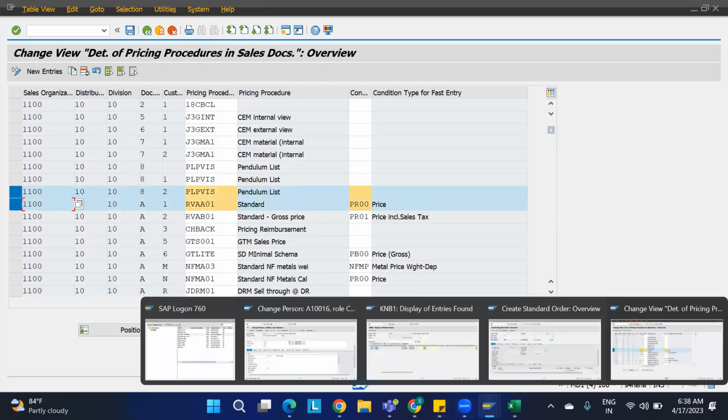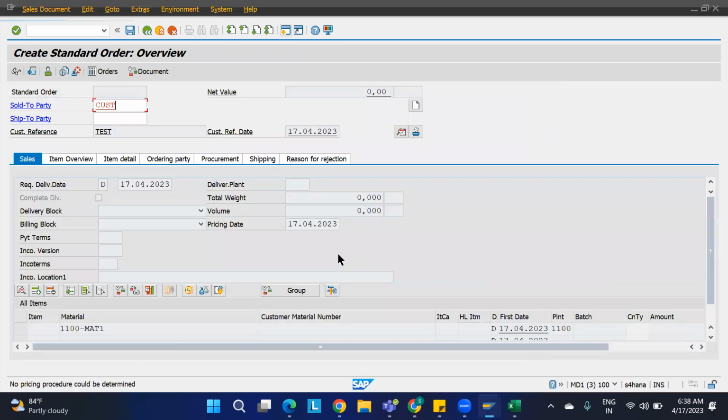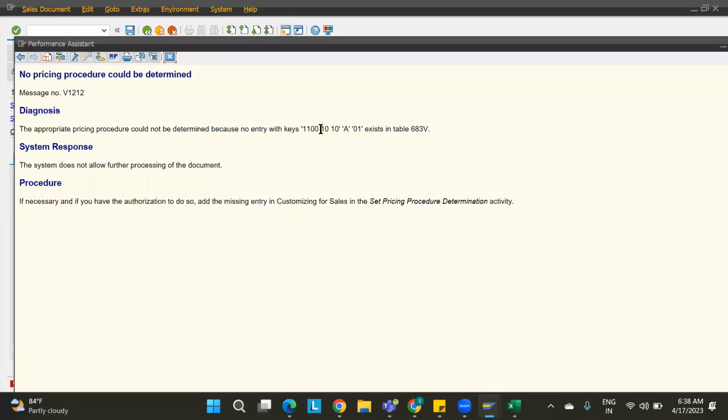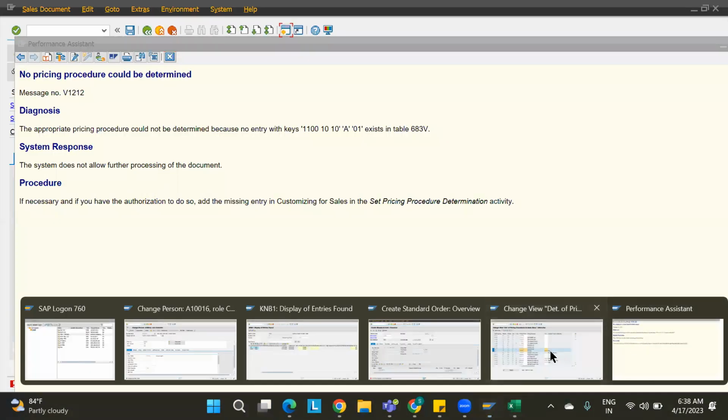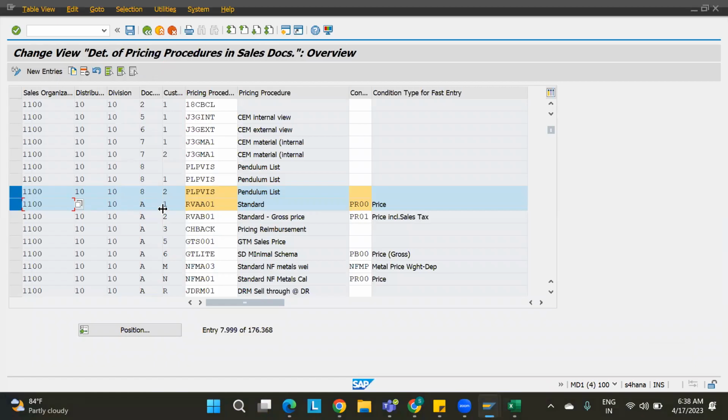But what is the error here? 10, 10, A01, it is maintained here, 00. But still, why is it not showing?